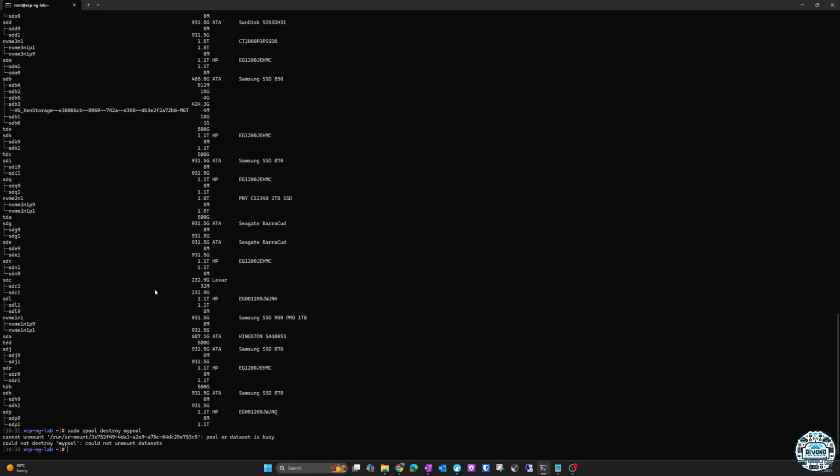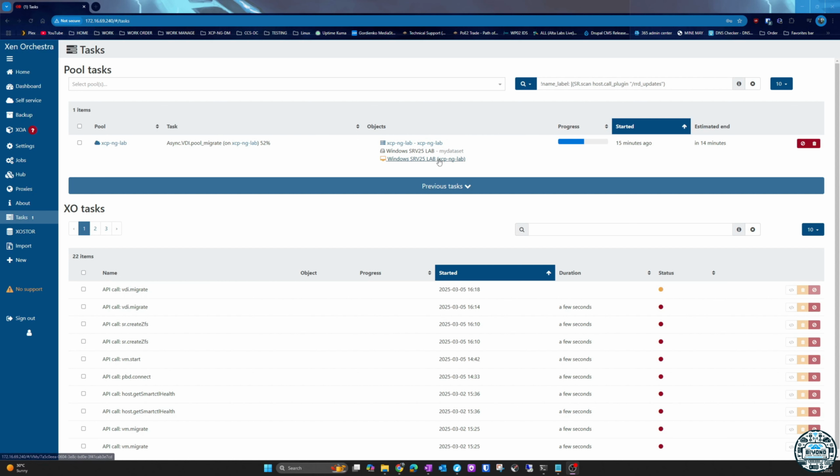Okay, this is because it's currently busy. I will have to just dump it out of XCP-NG, so give me a second. I'm going to wait because I've got a VM that I use for testing. I'm moving it onto network storage so I don't accidentally nuke it, so I can copy it back without having to redo it. So I'll be back in about 20 minutes and then I'll resume with the rest.